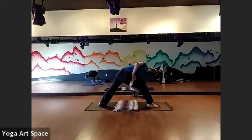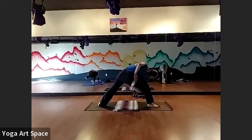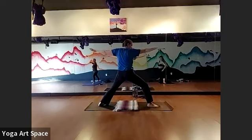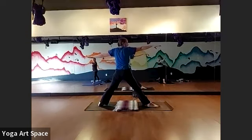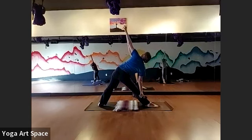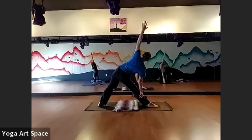Try to restack the spine, the top shoulder pulls back. More breath in and out. Raise up, warrior two. Straighten the front leg, triangle, reach forward, hand to shin, up, hand up to sky, 6 o'clock and 12 o'clock.